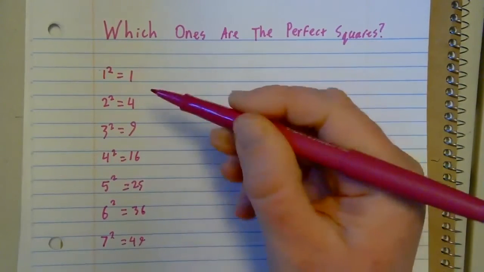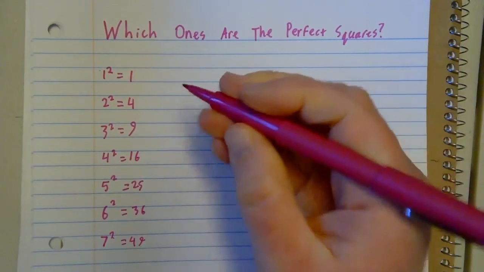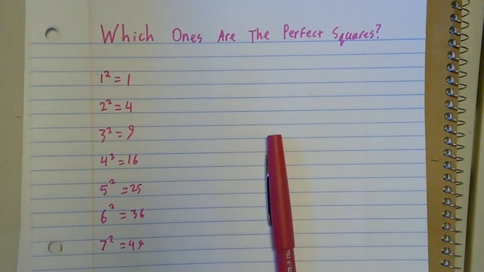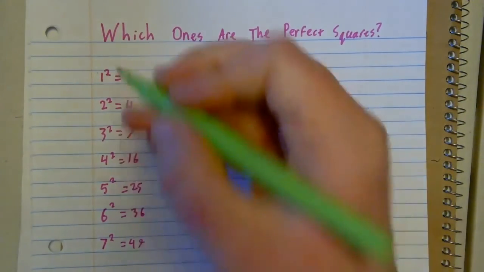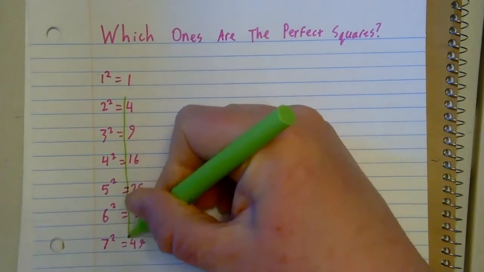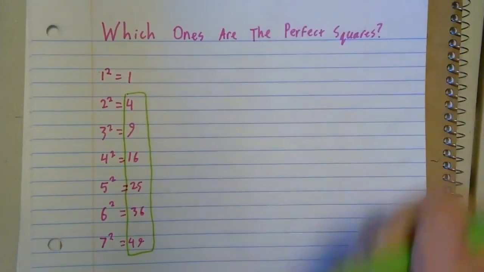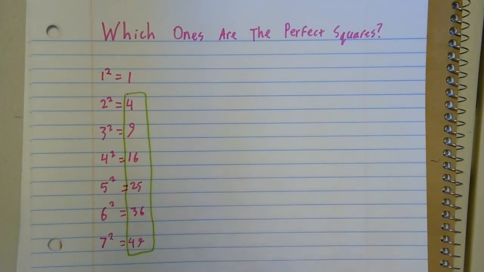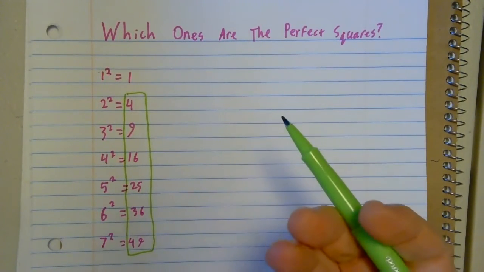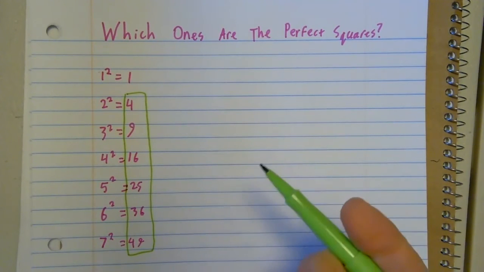I recommend putting these into your math notebook up through either 10 squared or 12 squared, because these are the numbers that'll be really useful to be able to factor out of something if you're trying to simplify a square root. And knowing which ones to check is a little bit of intuition and a little bit of knowing factoring patterns, and it's something that you'll get better at with practice.